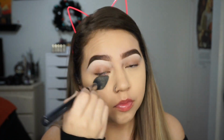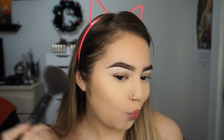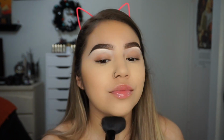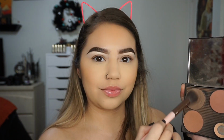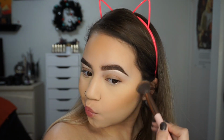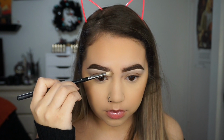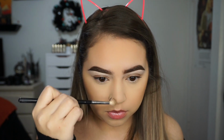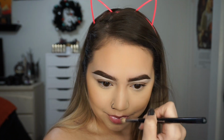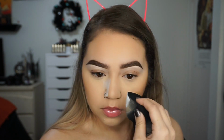I'm setting my under eyes with the NYX HD Banana Powder, and then to bronze up my skin, I'm using the No. 7 Caramel Bronzer. To contour, I'm using my Makeup Geek Infidelity Powder, and I'm also going to be contouring my nose with this shade as well. And then to bake the sides of my nose, I'm using my RCMA No Color Powder.